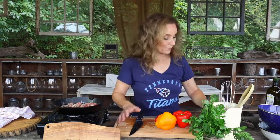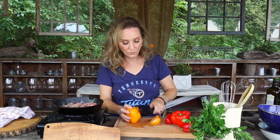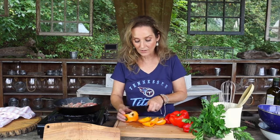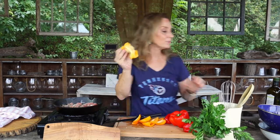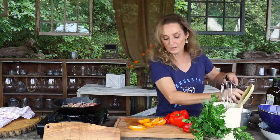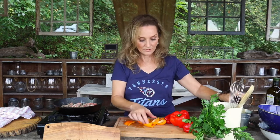Now I'm going to work on my peppers. So, I have a little bit of a mixture of peppers here. I just went out and got whatever it is I could find really quick. So, which is nice with some colors. So I'm taking my bell pepper, and all I'm doing is running my knife all the way around it. But I'm avoiding the seeds. That gives me so much less cleanup when you cut your peppers like this. Take all of that, any kind of pepper trash, and then these white veins in it, just go ahead and take those right out of here.